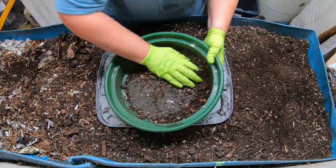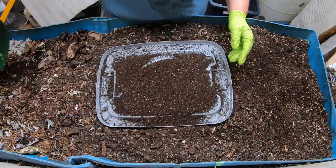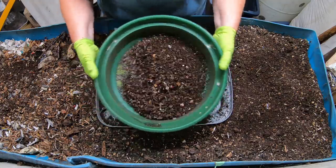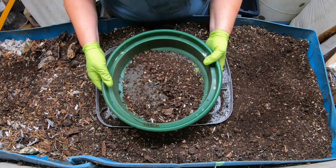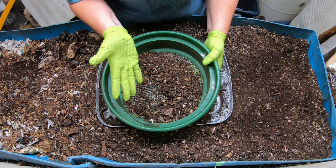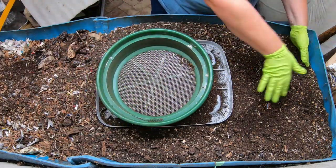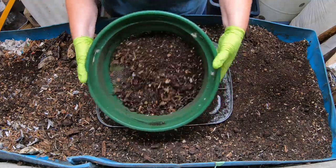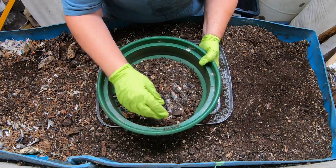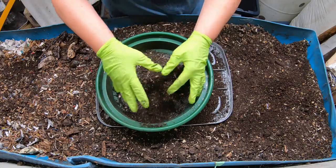I'm taking the finished compost and putting it into a barrel or bin, and I'll keep it at a decent moisture and give it a little bit of worm chow or maybe a piece of fruit every once in a while just in case there are cocoons in there. Keeping the moisture and a little food in there keeps the bacteria happy so they can hang out on their little vacation until I'm ready to use them in my potted plants or in my garden in the spring. Some of this stuff has probably been through multiple times - here's a peach pit, it's broken open, a little piece of mulch - the worms and their friends will get to it sooner or later.